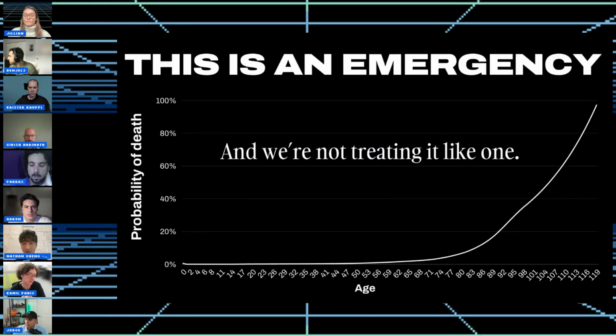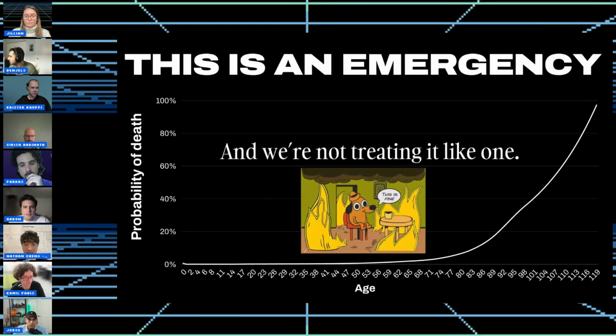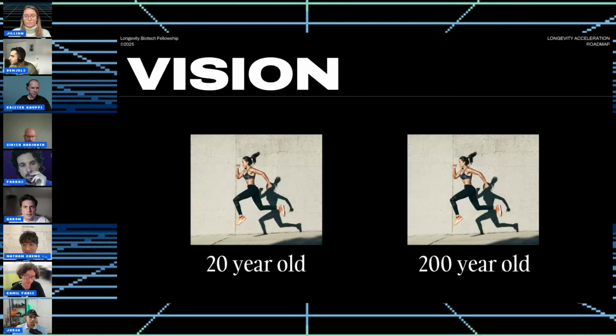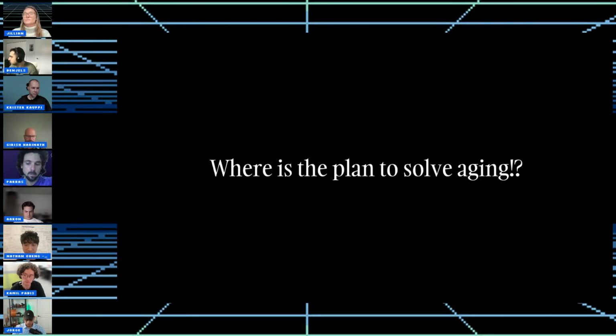Okay, and if you take anything away from this presentation, I think it's really that this is an emergency. Aging is an emergency. All 8 billion humans today are on this exponential trajectory towards physical and cognitive decline and ultimately death. So things are not fine, but if we can solve aging, biological aging, we could envision a future where people can live as long as they want in peak function and peak health.